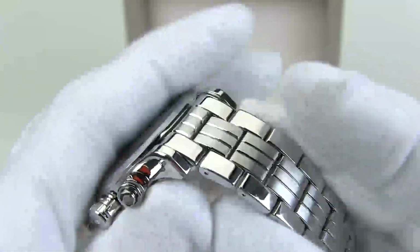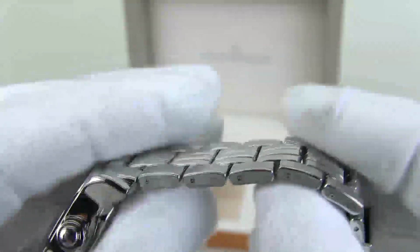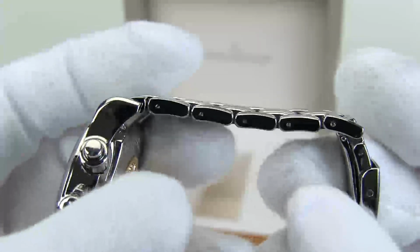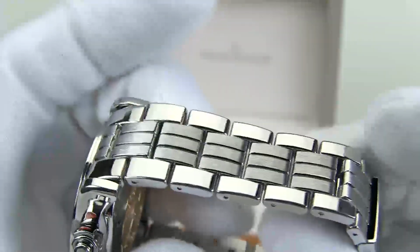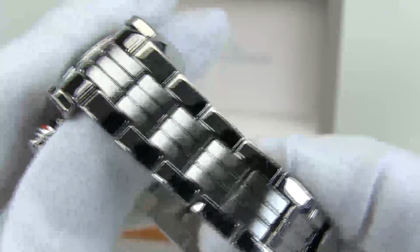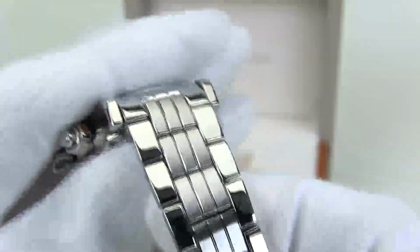What you may not know about the bracelets on the JLC watches is that all the links are put together with spring bars. And you can see if you look at the side, each one of these links is independently removable in about 10 seconds with a standard push pin tool. You can size the bracelet at will with really no tools other than a pin pusher and a few seconds worth of patience.